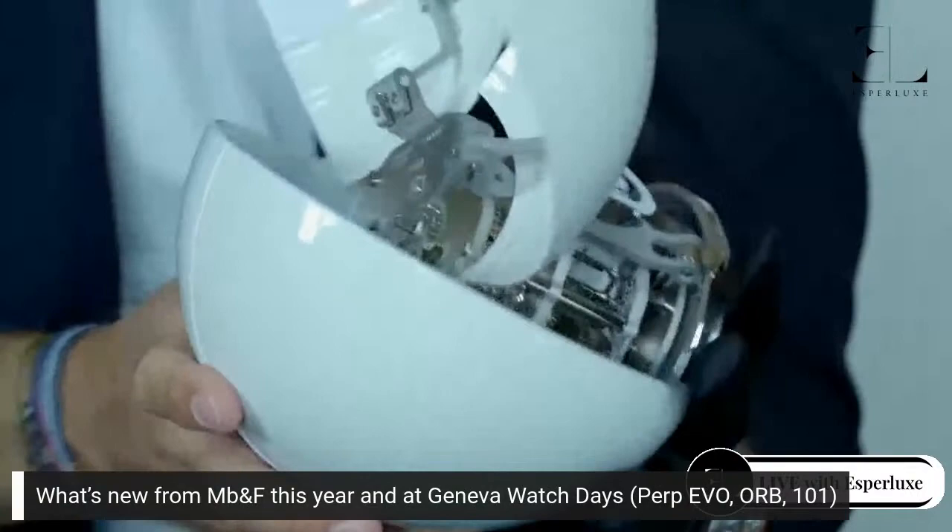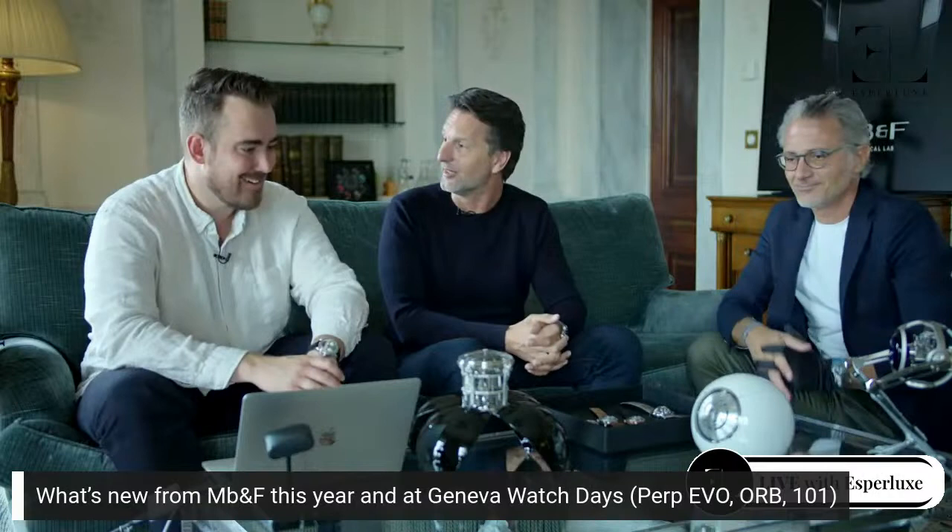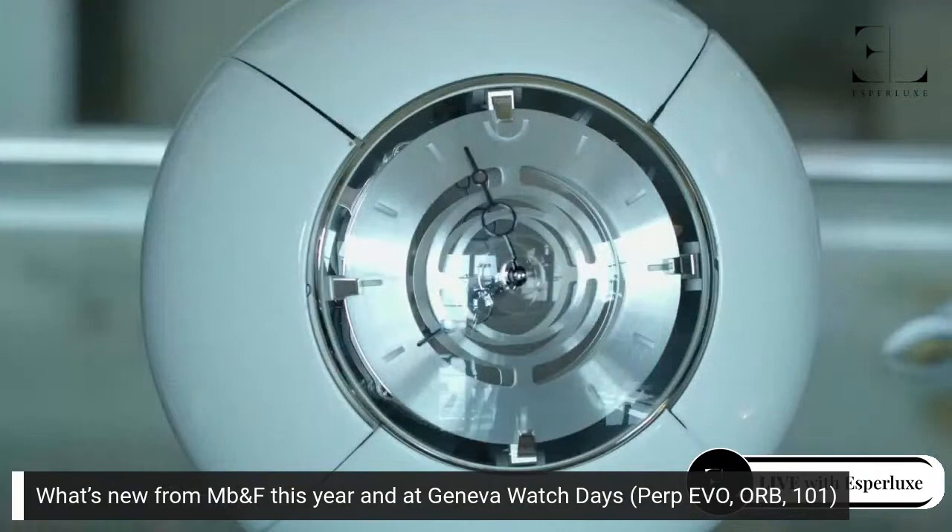What you see as petals are actually blocks — ingots of aluminium which are machined. Some people think it's plastic, which I get really upset about. It's incredibly complex to do, and then they're lacquered with the same sort of lacquer used on cars — seven layers of varnish, cooked in an oven. Then this flower-ladybug transforms and becomes the Orb — completely minimalistic. It sort of reminds me of the first iPhones — white and black — and it actually exists in white and black.